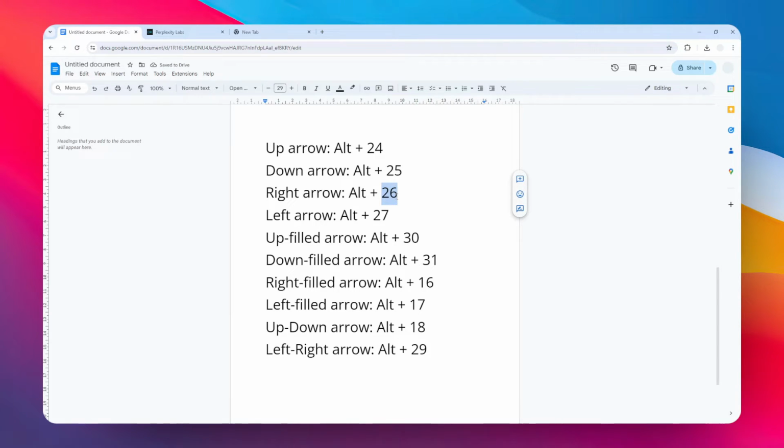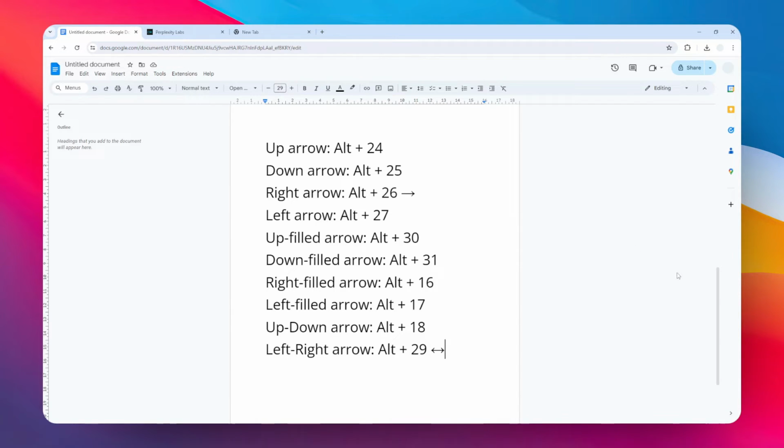If you have a full keyboard, that key is located on the right hand side, and if you're using laptop, then you might have to press the Alt plus Fn and then plus the number on the upper row of your keyboard. So let me give you an example. I'm going to press Alt and then 26 to draw this arrow. The same is true for all of these options. I could try, let's say, Alt plus 29. And there you go. That's basically the smart way to create an arrow.